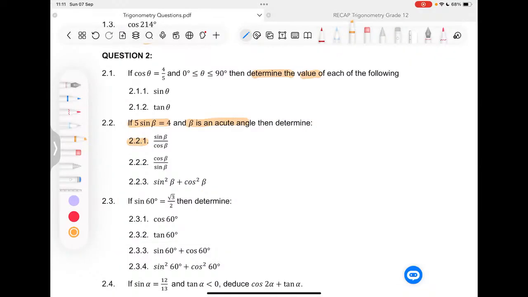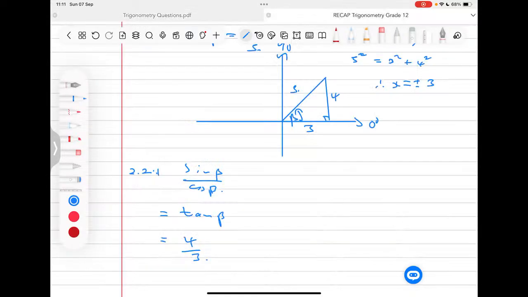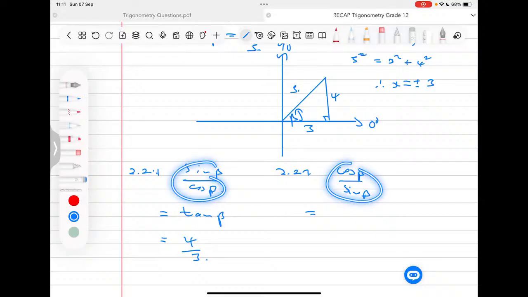Now, if you look at the second one, it is cos over sine. We are given cos beta over sine beta. Now, if you look at these two, they are reciprocals of each other. So already, without even doing a lot of work, I can tell you that my answer should be a 3 over 4. They should be reciprocals. They should swap as well. This goes down, up. But we can do it here.